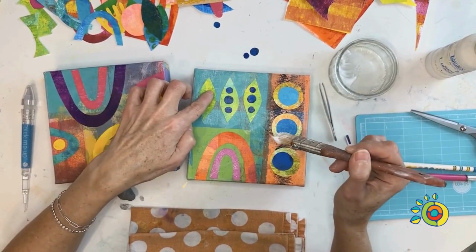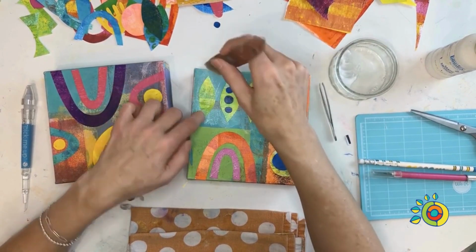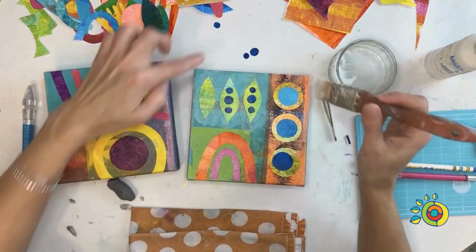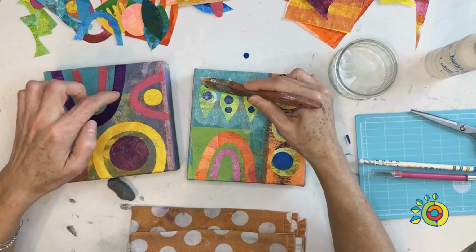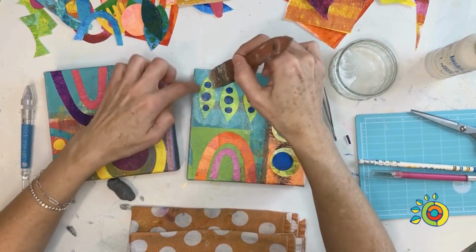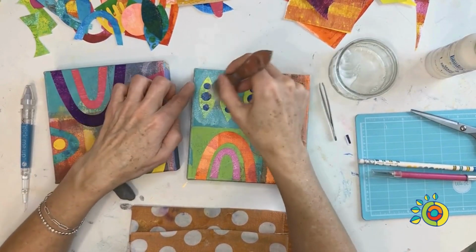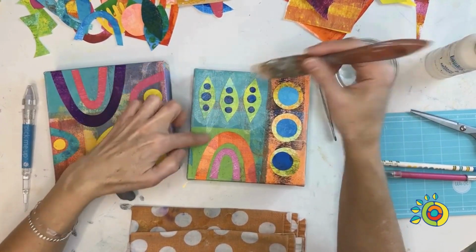It is funny, who needs tools when you have a sticky finger, right? But the tools are fun, and the tools do come in handy. So here we go, last little one. I'll use the brush, brush, brush. So cute. Blue peas. I think I'm going to call this one blue peas. I don't know though. Naming art is really hard.